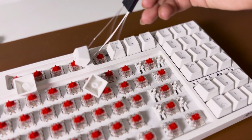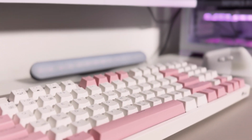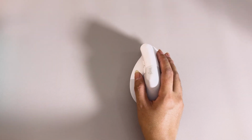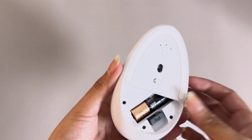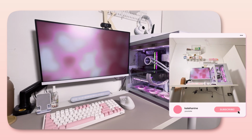I have also customized my keyboard by replacing the keycaps, combining white and pink for a unique and stylish look. And last but not the least, this sleek ergonomic mouse from Logitech. As a video editor, I spend a lot of time in front of my computer. Sometimes my wrist hurts, which is why I opted for this mouse. And there you have it, my desk makeover.